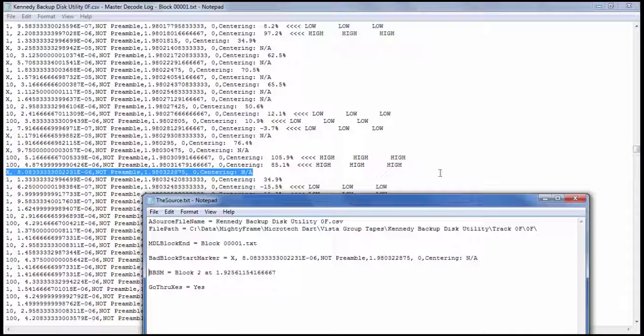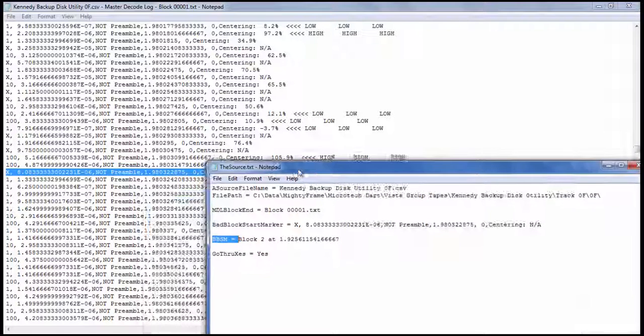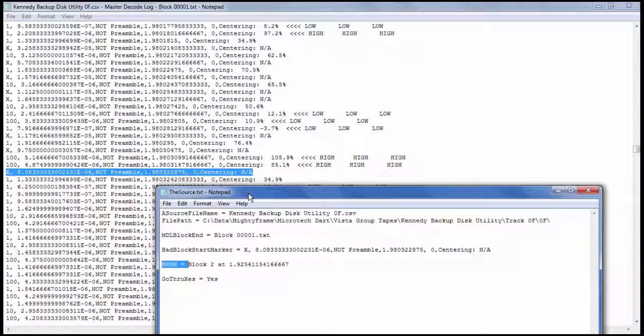And this is going to be block 3. This is going to be the bad block start marker name. I know that's really descriptive, which is why I'm really not releasing these programs to anyone. This is all just internal development for me, but I'm certainly sharing the methods that I use in case it gives anyone ideas to adjust my programs or write their own.